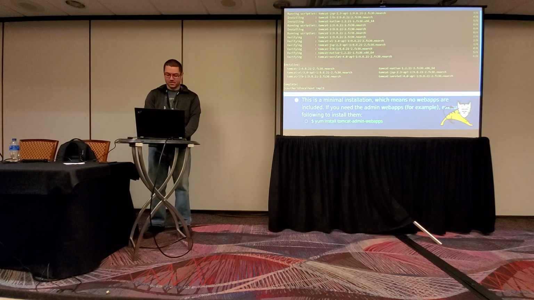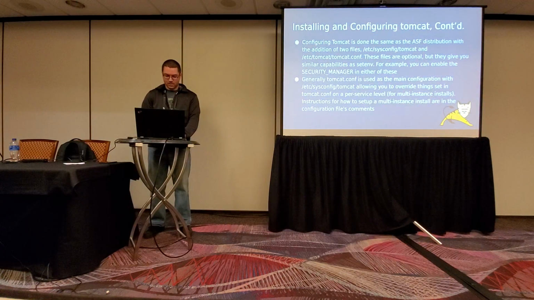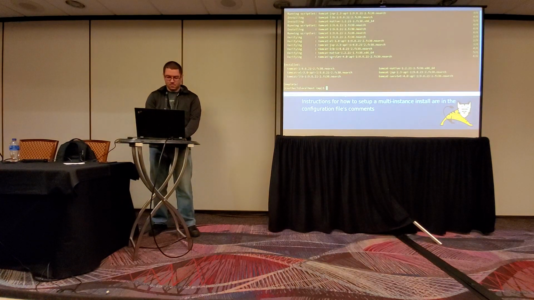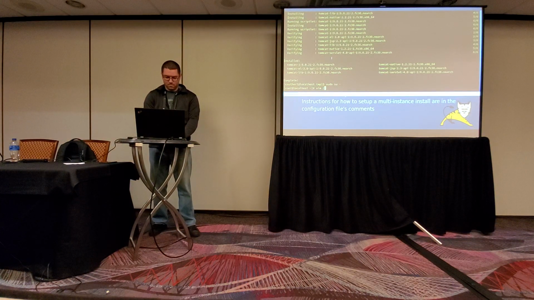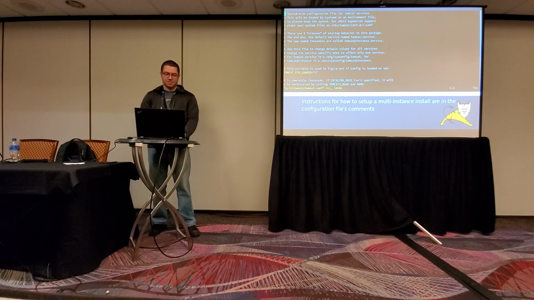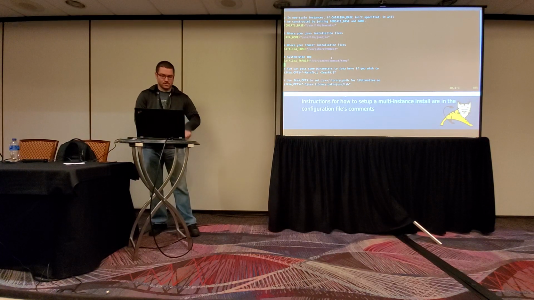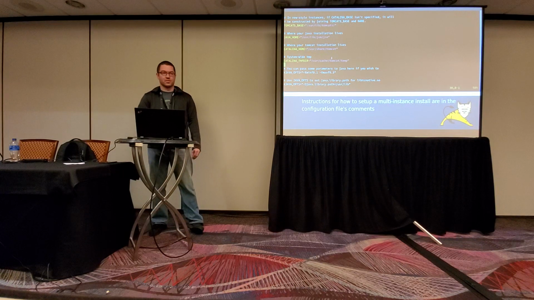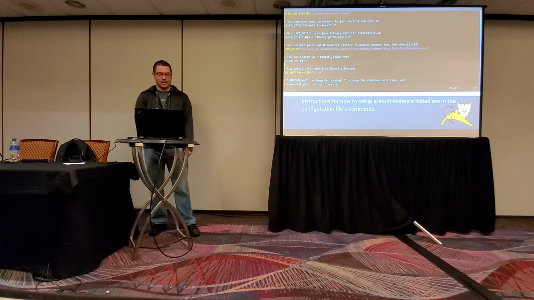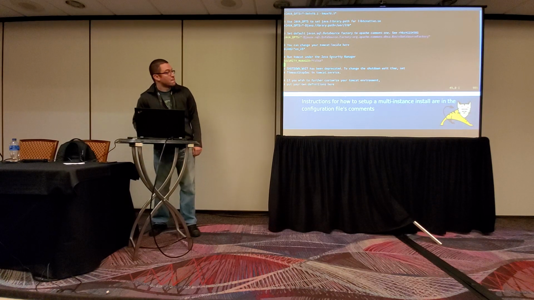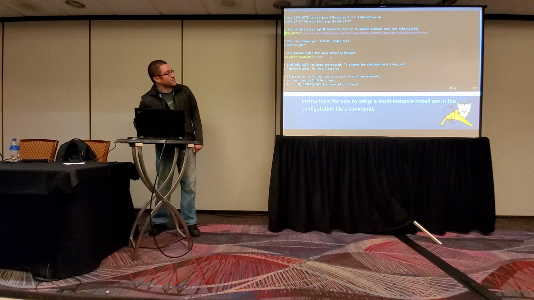All right, so you can see the installation's done. So I'm going to skip over to configuring. You can define lots of different things in the Tomcat conf at the system level. You can also drop JVM arguments in here, and you can put your Catalina opts in here. You can enable or disable the security manager, which is off by default, and all that sort of stuff in the configuration for the package.